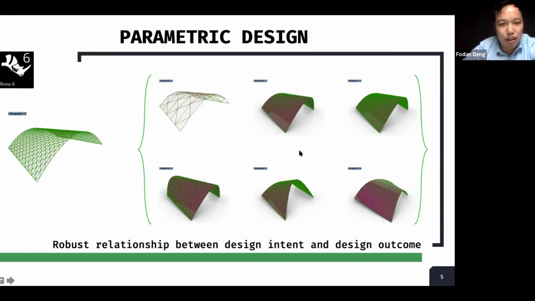That would be very complicated and annoying. But if we preserve the way we're splitting the curve, then this logic can be preserved. Once we move this point, the control point of the shell, the splitting logic will be preserved. So this kind of change will be very easy and convenient.